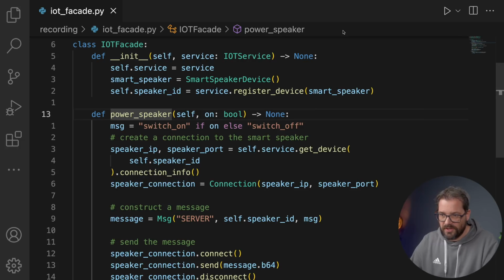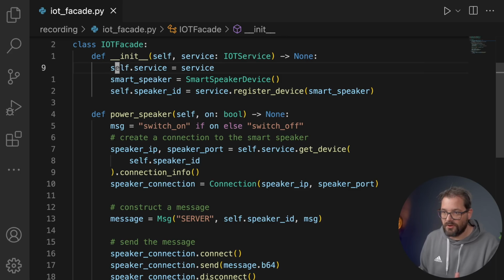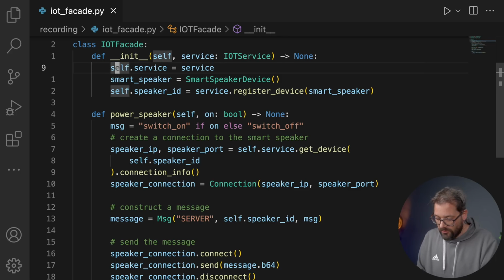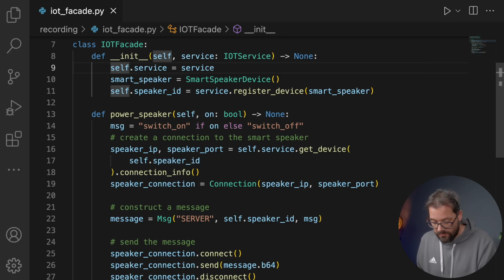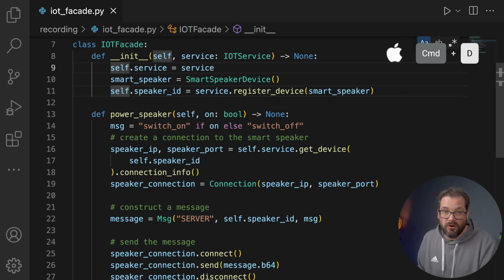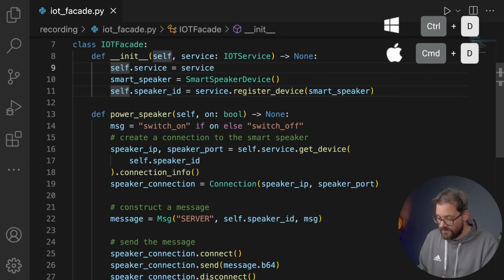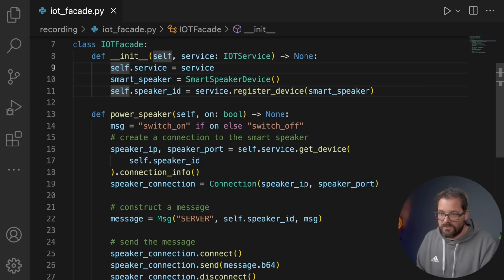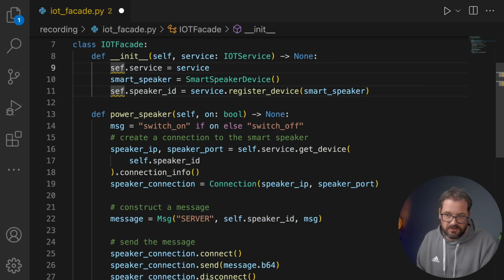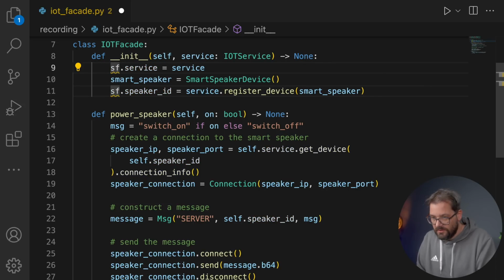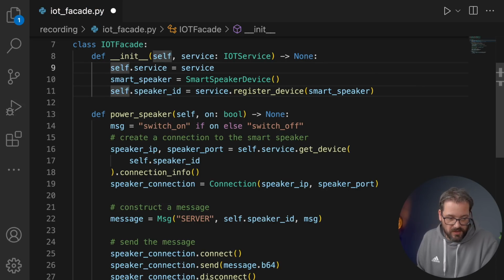Let me close the side panel again, Command B. The first thing that's nice is the multi-select cursor. Like for example, here I have the cursor on the word self. So if I go into edit mode in Vim and now I press Command D on the Mac or Control D on Windows, I can now edit all the occurrences of self in the same way. So for example, here, if I edit this, you see it's going to change this directly, which sometimes is really helpful. However, to be honest, I really don't use this that much.